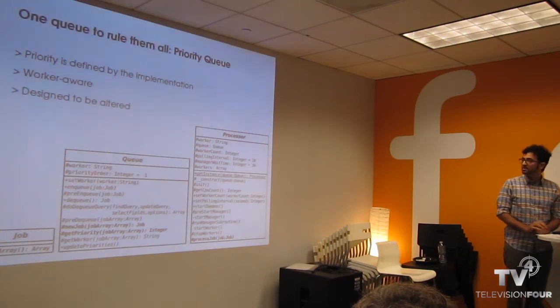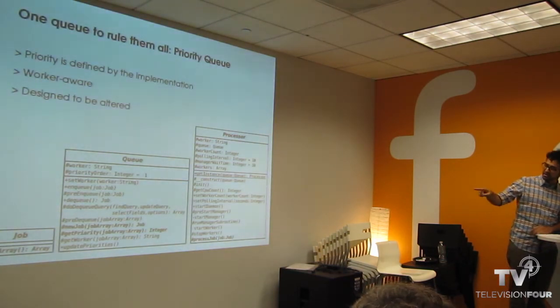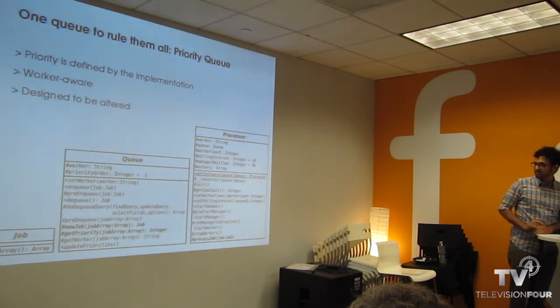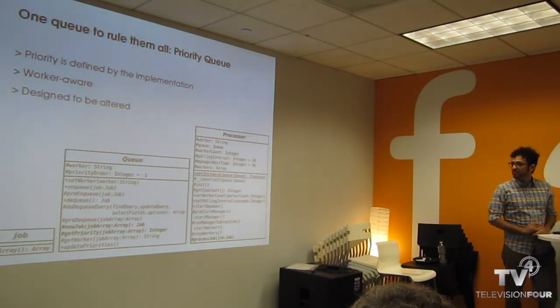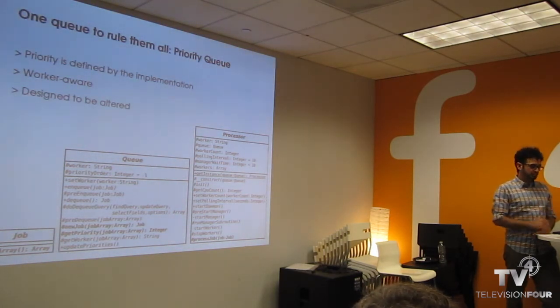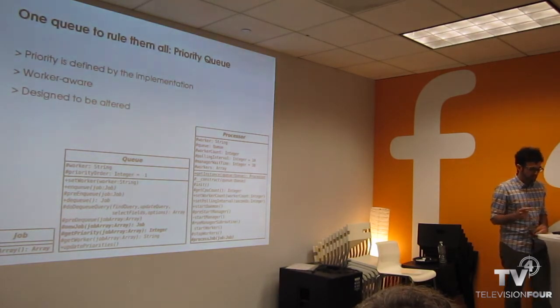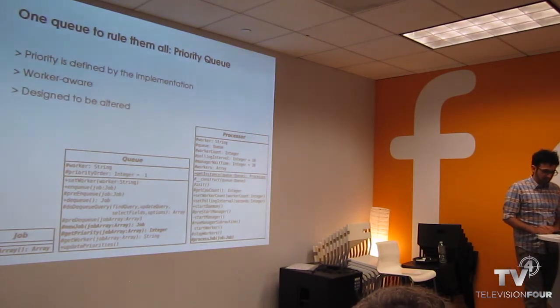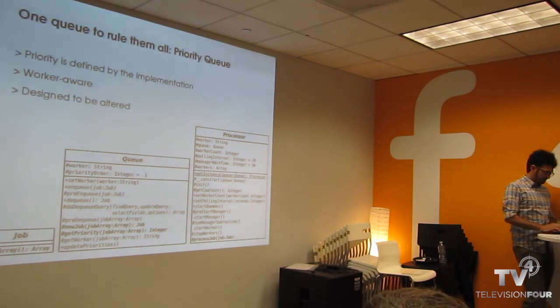New job, the class, the implementation, those are abstract. New job and get priority are abstract. So once you dequeue a job, it comes back as an associative array, and then it calls that function to convert it into an object of the class. And sometimes it requires some extra code to convert it. I'm going to go to the next one.